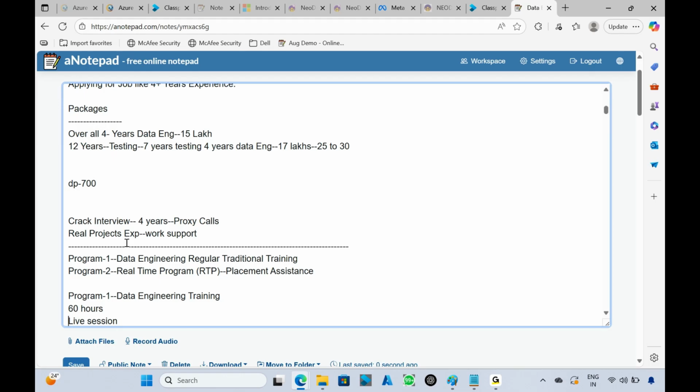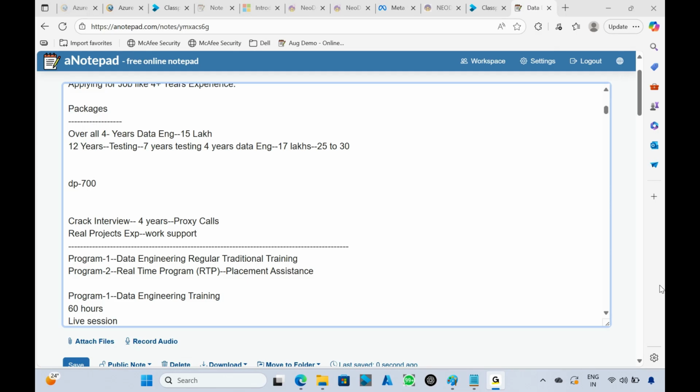Anybody wants to apply for jobs like a fresher? Can you say yes or no? Anybody wants to apply for jobs like a fresher? Definitely no. No one will apply as a fresher. If anybody has that thought, please drop from this demo. You can drop off from this demo if you want to apply like a fresher.